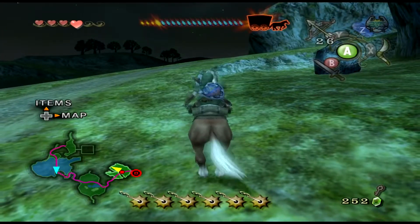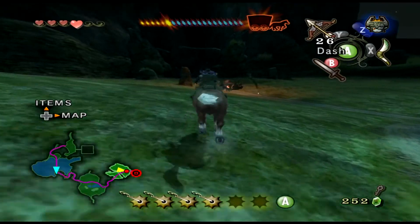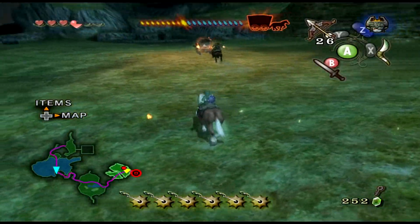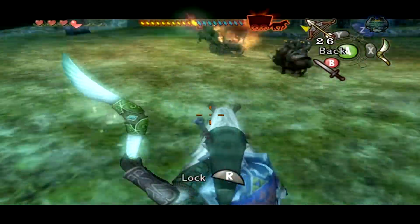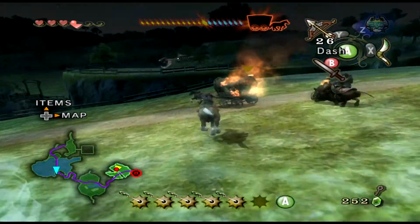Well, he knew that there was a Zora on that cart, and he was like, I want him dead. If you look at the bombs, they look just like the bombs that come out of the little things that run around in Hyrule Field. The ones that Barnes has? No, those little creatures that run around Hyrule Field, you shoot them. Hey, he sells them later. How do you really know that? Spoiler, my point's still proven. Dude, how do you know that?